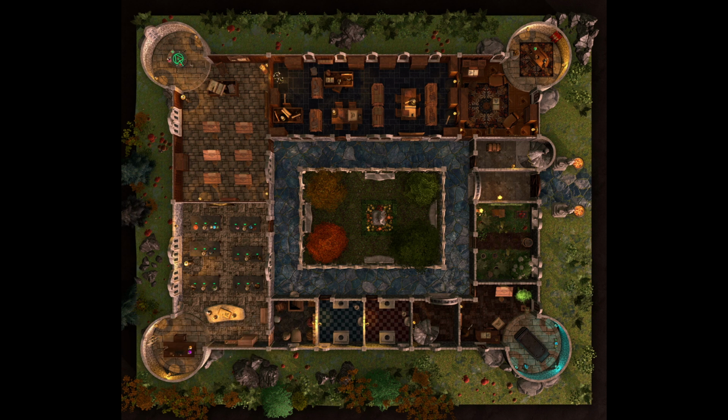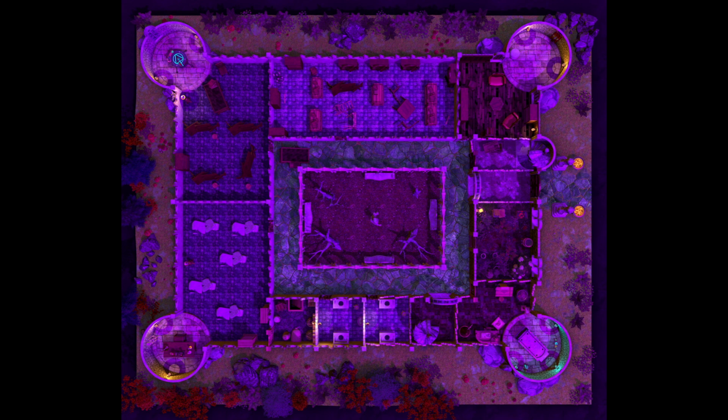What I did was I took this map and I pulled it into Dungeon Alchemist and I modified it so that it's got this now destroyed version. So the original map is what the academy looked like before it was destroyed by the meteor. And then the modified version is what it looks like after it was destroyed by the meteor. And what we're going to do is toggle between these two maps using the macro that we create.